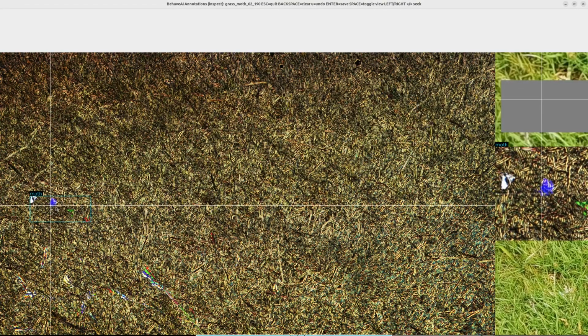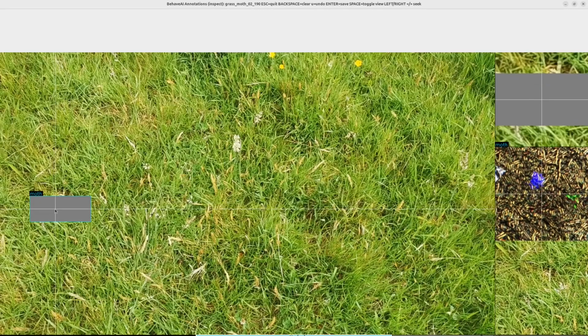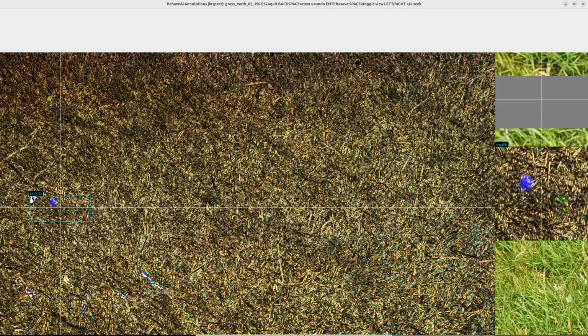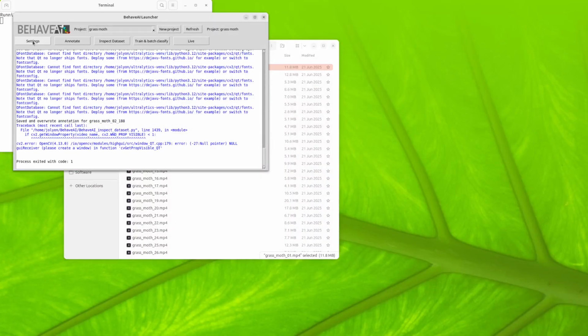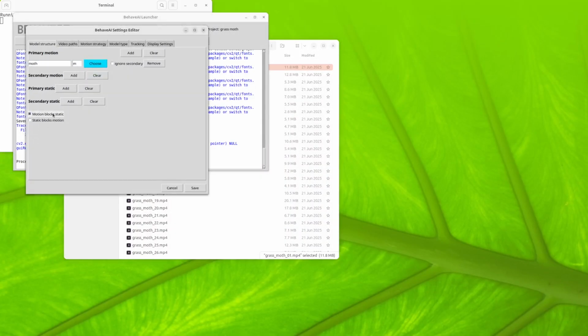You may also notice that if I hover over here, there is a grey box drawn over the visible side. That's because of the settings that we have specified. Motion blocks static here. This is a good setting to have enabled if you have a mix of primary motion and primary secondary classifiers. It means that motion will always take precedence, and motion information is almost always more salient, more reliable than static. And this draws a grey box over the thing so that it blocks the primary static from seeing things that aren't labelled, which would otherwise confuse the model.